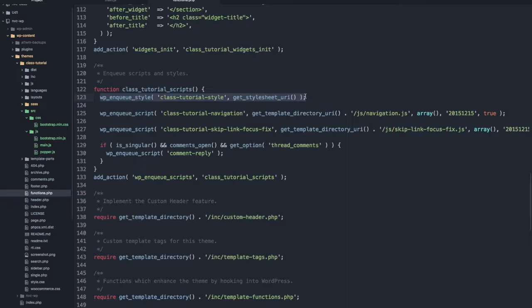This function is already present in our theme, and all it's doing is including in the head section of our HTML. You know how in HTML, in the head section, you need to call all your style sheets? That's what this function is doing, because WordPress is getting generated in components. There is no place like an HTML block that you can inject into, so you need to use this function. WordPress does that for us inside the header. It will add it inside the head section, and I can show you.